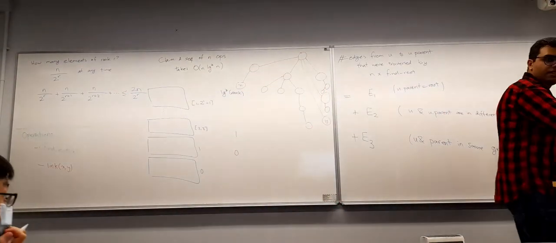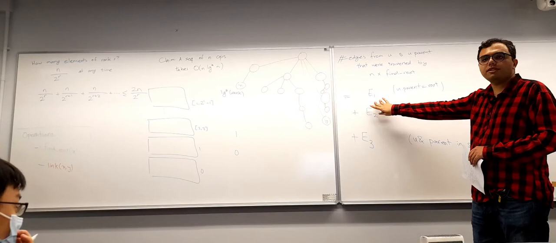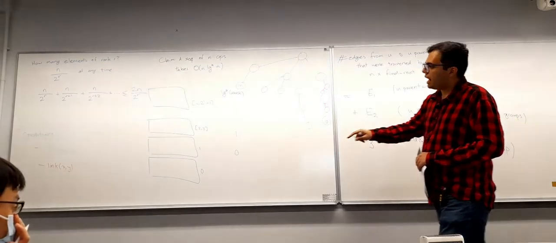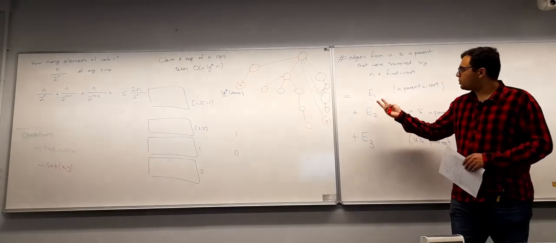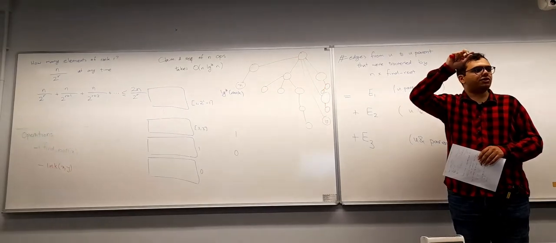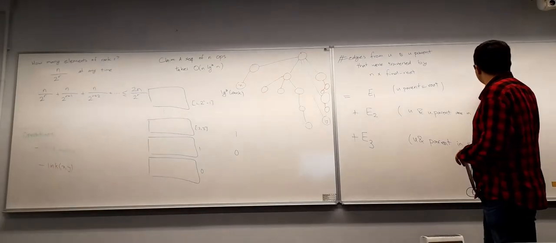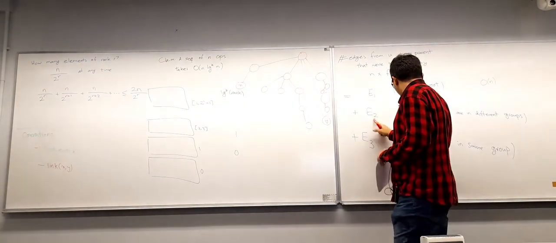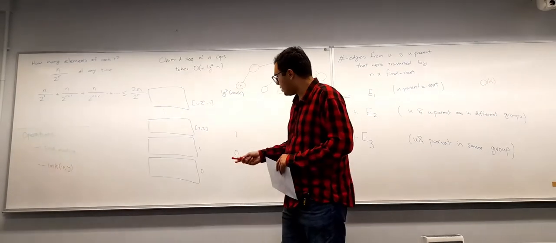Okay. So how many edges of type E1 can we possibly pass through? So I have n find root operations, and each find root operation has at most one edge of type E1, right? Because that happens when you're at a child of the root and you go to the root. So overall, the number of E1 edges is going to be O(n). How about the E2 edges? So how many times can I go between different groups?